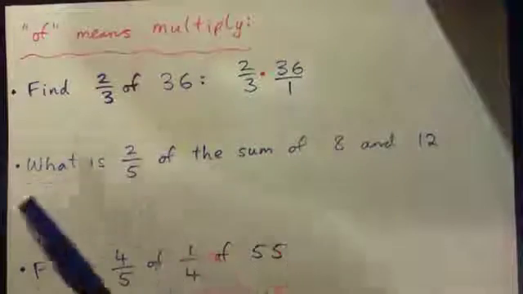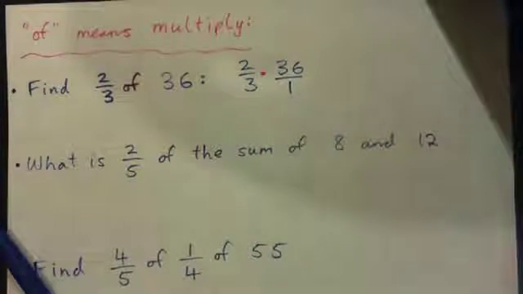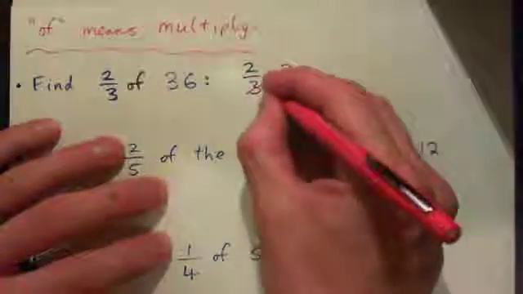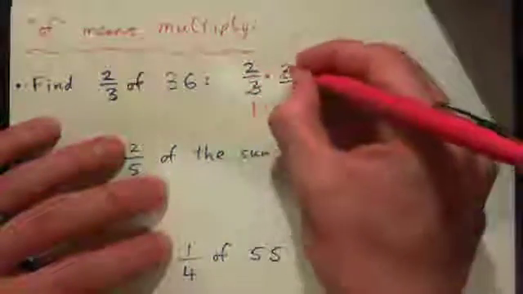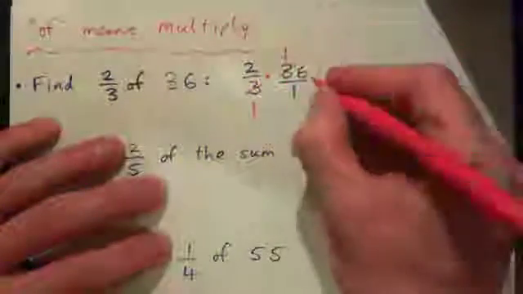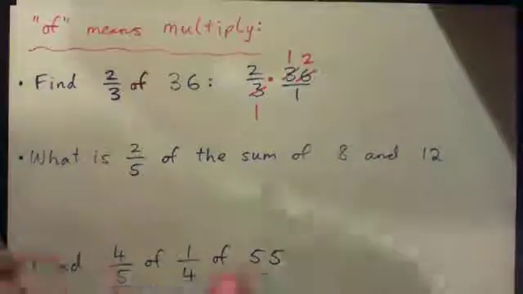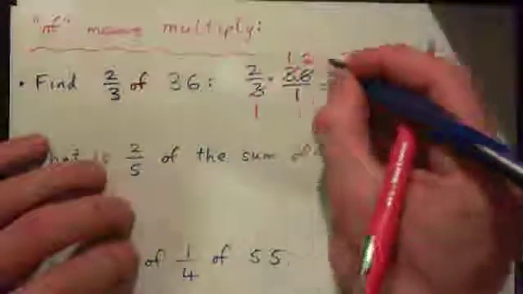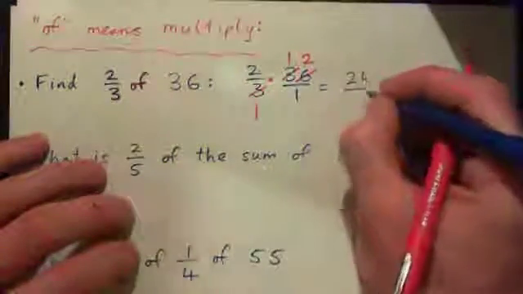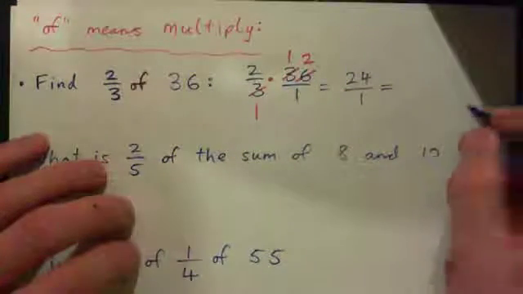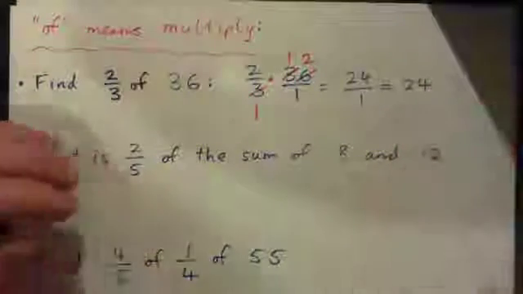36 over 1, right? And it's kind of nice to cross cancel first before you multiply, because it simplifies things a bit. So doesn't 3 go into 36? So what about 3 into 3 goes once? Look at this. 3 into 3 goes how many times? Once. 3 into 6? Twice, right? So this gives us 2 times 12, 24 over 1 times 1 is 1, and what does that give? 24 divided by 1 is 24, right?